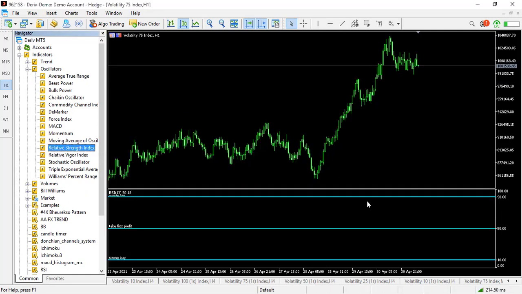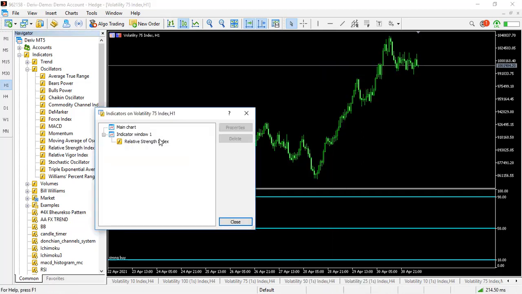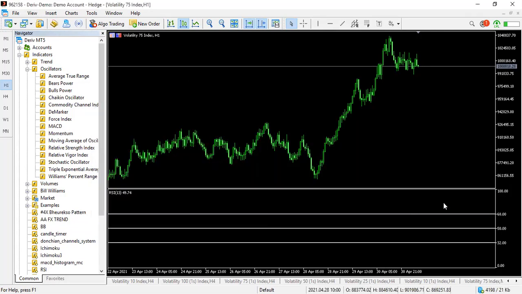All right. So okay, I made a mistake here. Let me quickly edit something. All right, the levels I prefer, level 68, level 32, then level 50. All right. Let me make this solid. All right, let me increase the thickness. I think that's good. And okay. All right, so there's that.